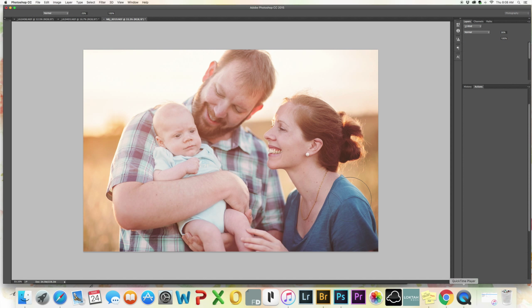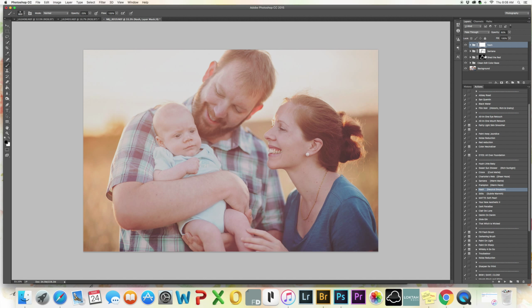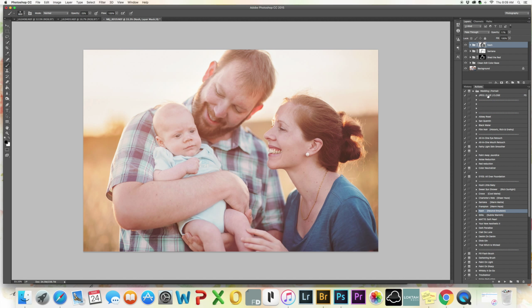I do a nice little matty kind of overlay, but I'll turn that quite down, and again I'll brush that using the black, brushing off on the white. I'll brush that off again just a little bit. You see, if you use a black brush, that brushes over, so that's a bit of a difference. It just does the edging a tiny bit. But that's mostly what I do with portraits like this. That doesn't need a lot. It's quite an easy edit.